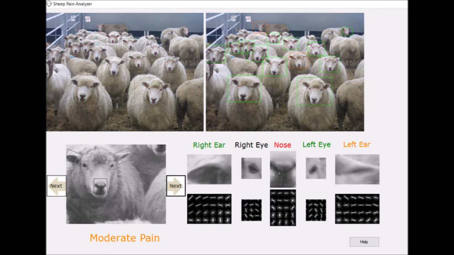So the output explains the probability that each of these animals might or might not be showing signs of pain. Here the program predicted that this specific animal might be in pain because of the nostril shape, a little bit V-shaped, and the ears being a little bit flipped to the back. The advantage of this work compared to black box models is that it explains why the model decided to make such a prediction, based on which facial features or which facial movements.